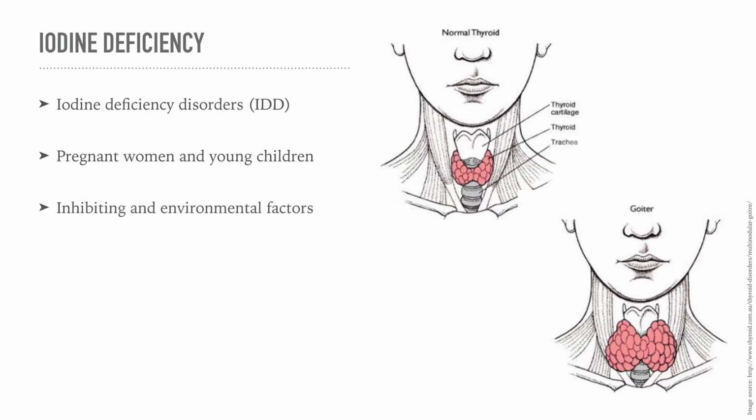The bioavailability and absorption of iodine is related to dietary intake and systemic needs for iodine. However, the utilization of absorbed iodine is influenced by excessive consumption of foods containing goitrogens. Goitrogens are substances that interfere with the synthesis of thyroid hormones and are found in vegetables such as broccoli, cabbage, and Brussels sprouts.